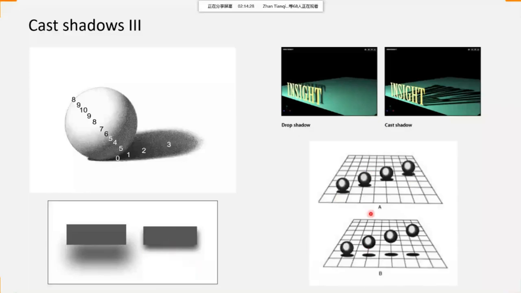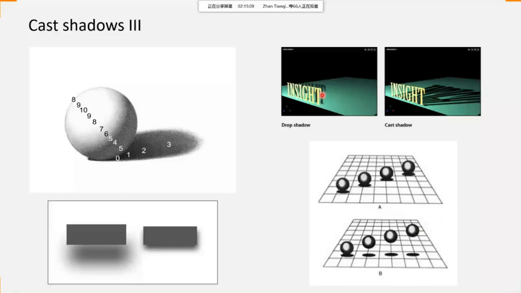And also that one here, this one I especially like, because here you have four spheres lying on this area on the ground, and here you see different distances. But in fact, the position of the spheres here and here are exactly the same in the image. The only thing that changes is this cast shadow. The cast shadow is on a different position, and then the spheres seem to be on different positions. So it's just done by a cast shadow.